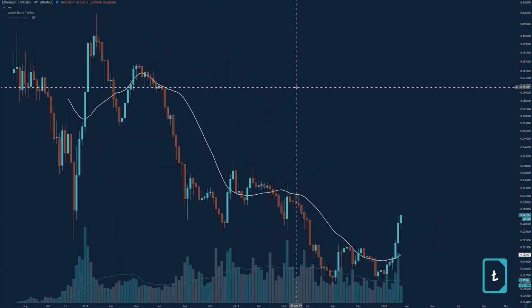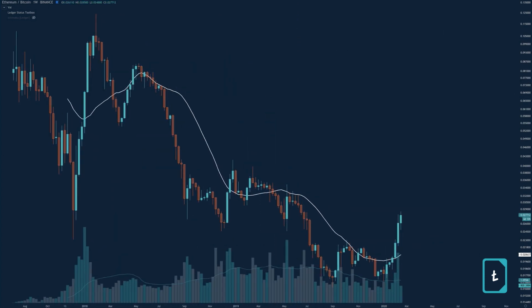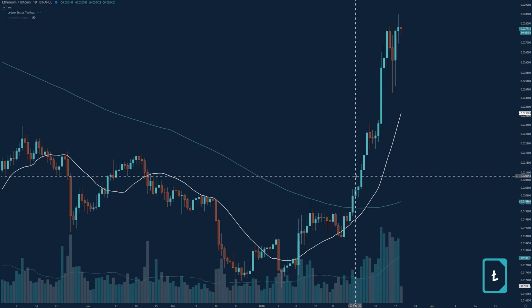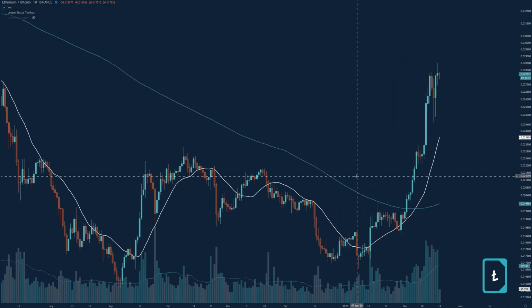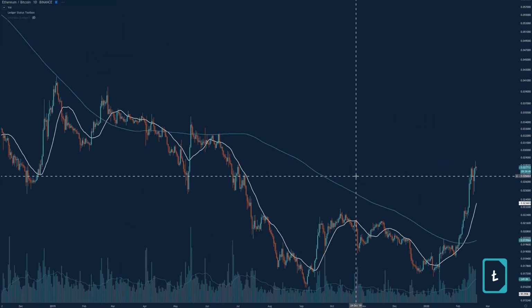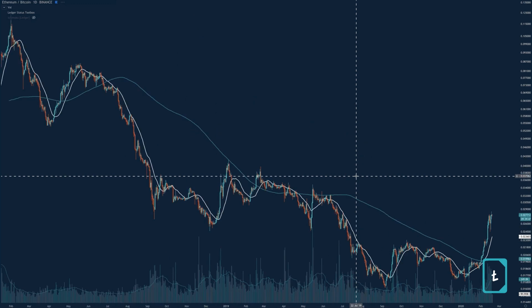If you look at altcoins, this is Ethereum versus BTC. There's some fake outs for sure on this weekly with the 20 week, but it's still pretty good in terms of helping out. The daily 20 and 200 I find quite valuable with altcoins. It's not as clean. You're working on a BTC relative pair, but it is valuable. It can show you when there's a significant shift in the market. And it's a combination of things.